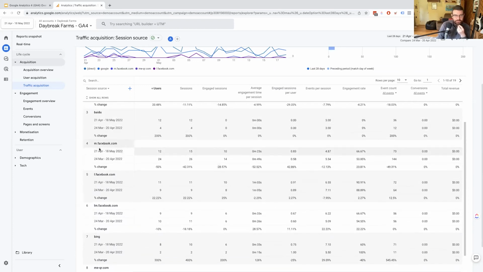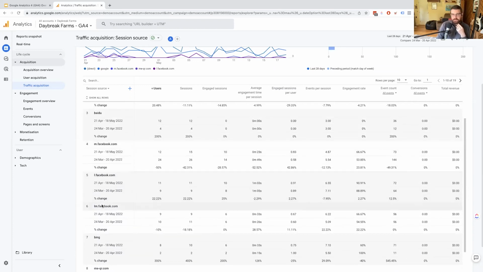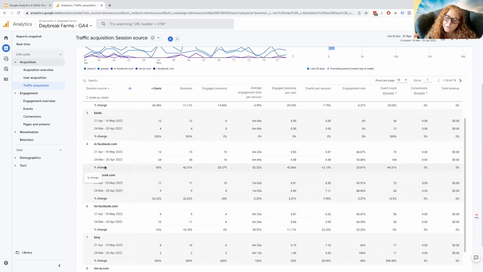We used to be able to filter these so that they would all end up as facebook.com. We will be able to again at some point. It's something called regex, where you're basically grouping data together. So all the L dot Facebook and all the LM dot Facebook would all be just Facebook, because they're basically saying it's on a phone or it's on a desktop. Out of the box, we can't separate out that information ourselves. We want them to group all of the Facebook data together, so that's going to come eventually. Or there may be a way to do it in the internal filtering area. They just don't make it very clear out of the box what is available.